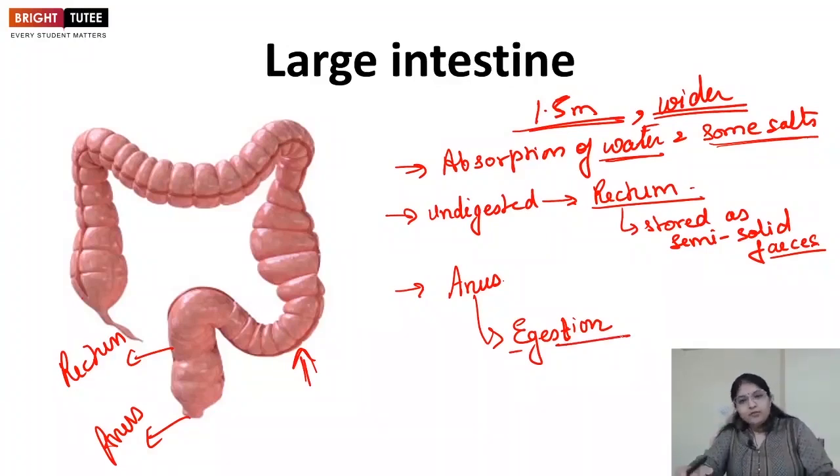And in this way we see how digestion takes place in human beings. So I hope you remember all the parts that are involved in the digestion of human beings, beginning from the mouth and up till the large intestine. Also you must have understood how these parts are connected to one another, and that this whole alimentary canal is a single canal with different kinds of modifications of different lengths.